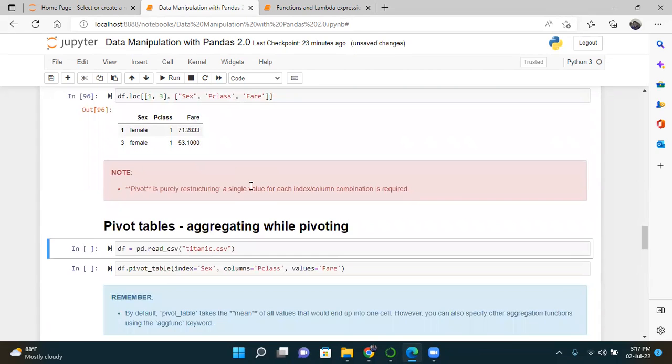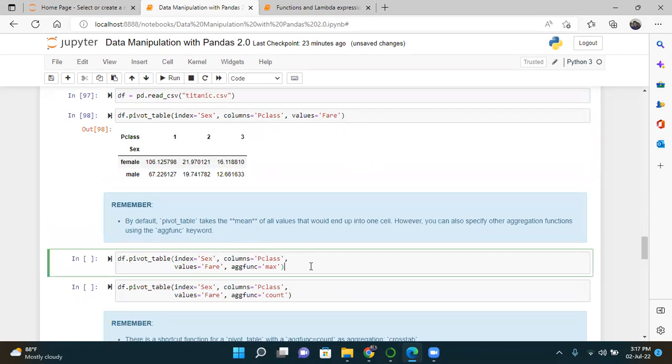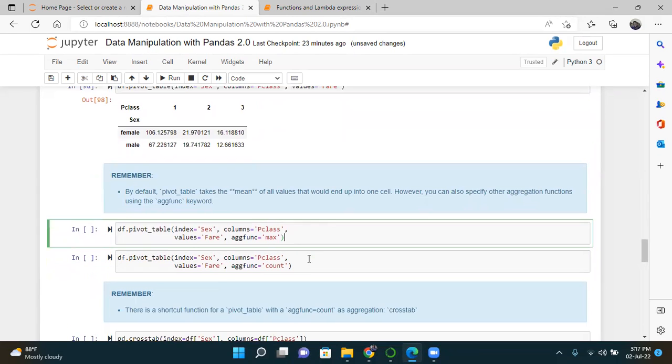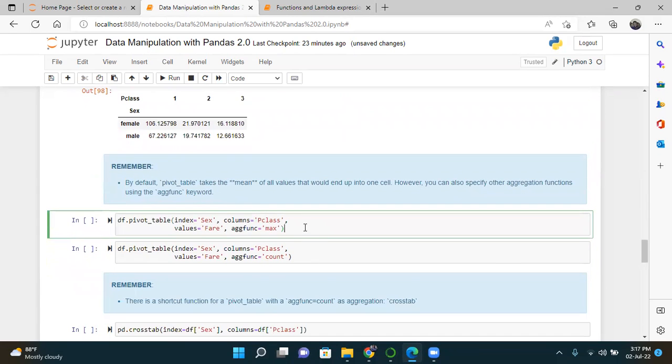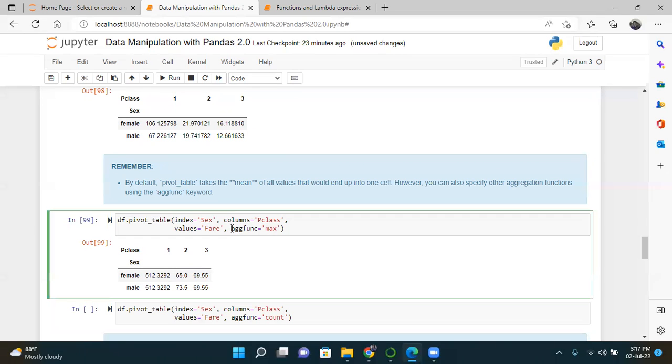I don't want to spend too much time, because functions are also very important. You can also find or calculate some specific function, like the maximum of a certain row or column, and you need to pass in this argument, argmax.